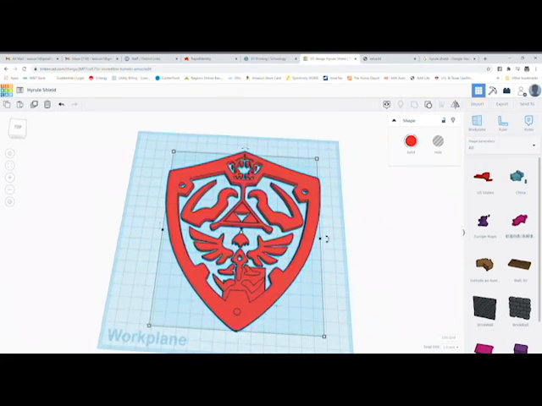This will create the shield, and then you can fill it in. We'll keep it simple for our first run. But this way you can have higher level prints for your final project. You could definitely do the Naruto headband very easily with this. And let me see what other things you guys can come up with. So there's the lesson. And I'm excited to see what you guys come up with.